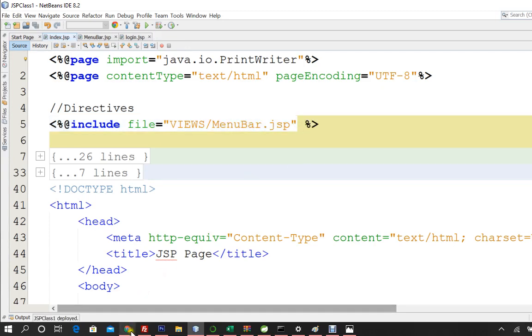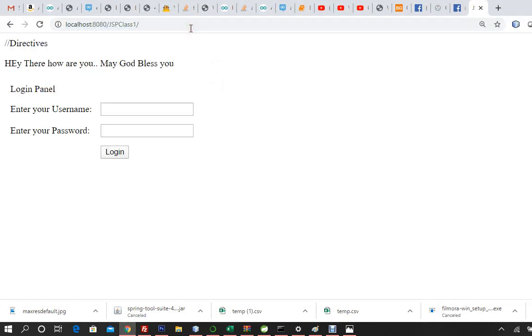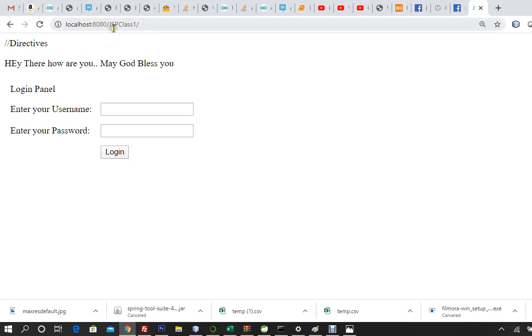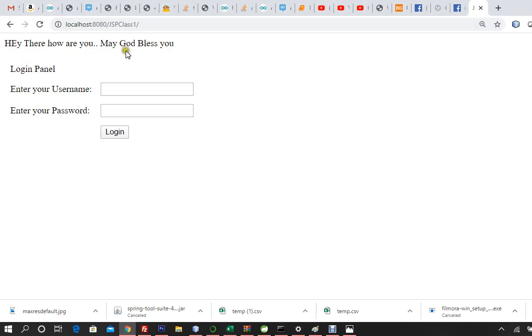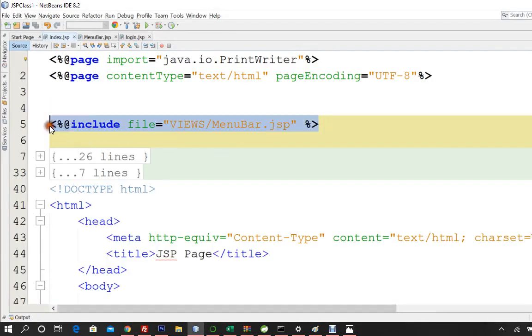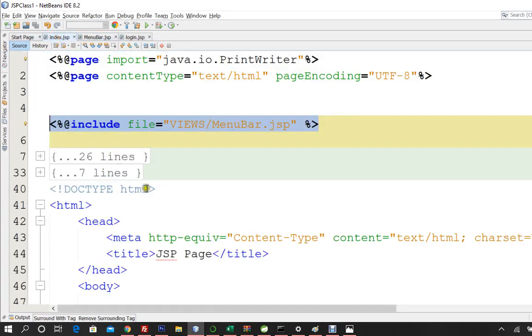So now let's see the impact of the same in the front end, right? And now you can see right here, I'll have to get rid of these directives here. Alright, so now you can see the directive has started working, right? So hey there, how are you? May God bless you. So what you have been able to do is include whatever contents this page menubar.jsp has. You have been able to include them directly to your web page, which is index.jsp.